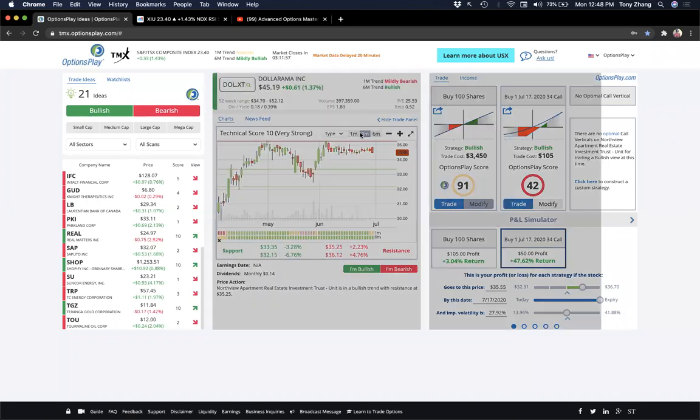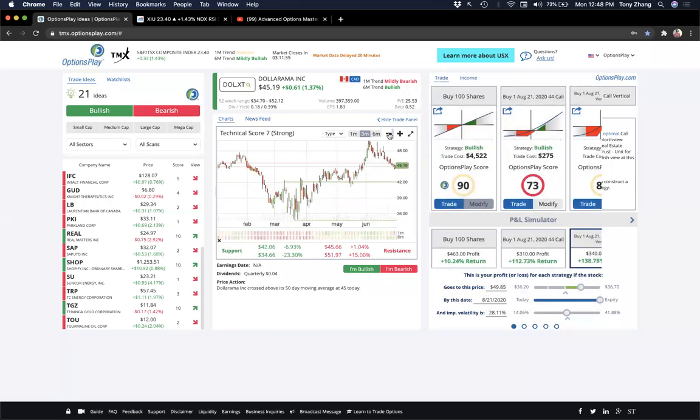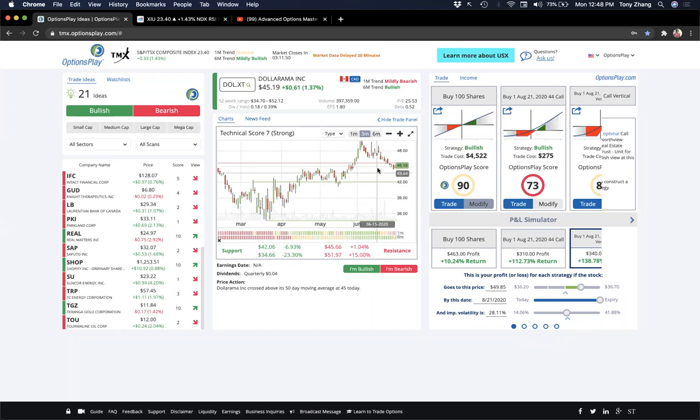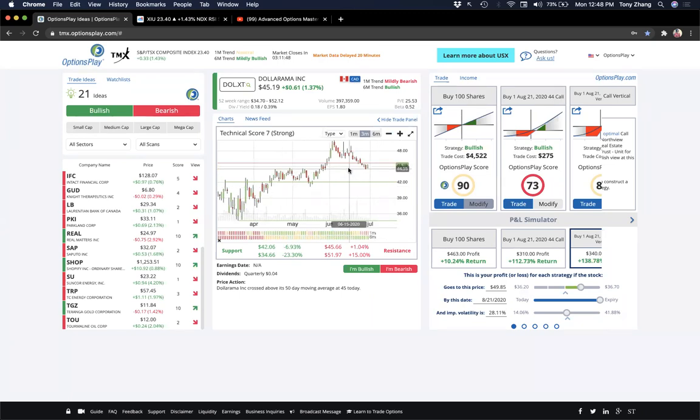DOL. Dollarama. Dollarama is one of the major competitors for Dollar General and Dollar Tree, or I forget if they are a direct competitor if they're owned by them. But both of those stores have been doing relatively well in the United States, especially during kind of a COVID environment. Notice that it is just approaching that support level. It was resistance for quite a bit of time, finally broke out above it, but is now to retest that.